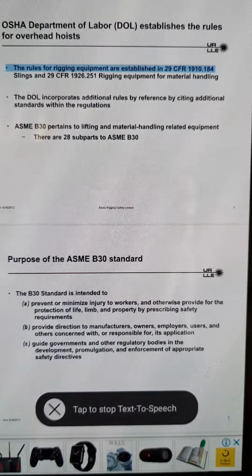Angle of choke, percent of rated capacity: over 120 degrees, 100%; 90 to 120, 87%; 60 to 89, 74%; 30 to 59, 62%; 0 to 29, 49%.